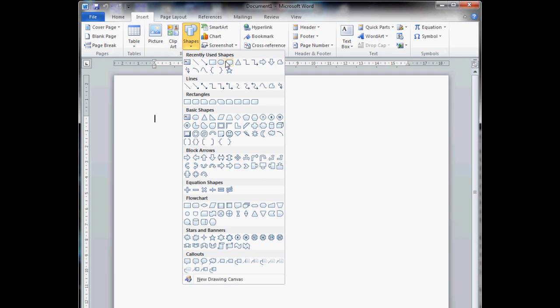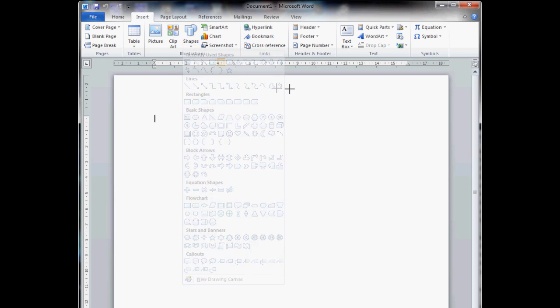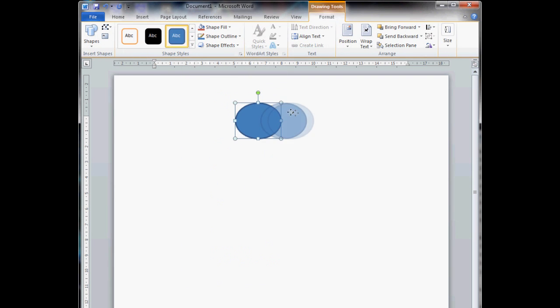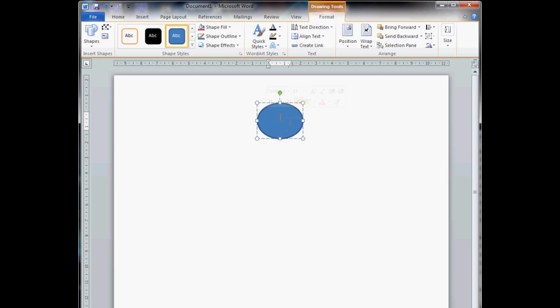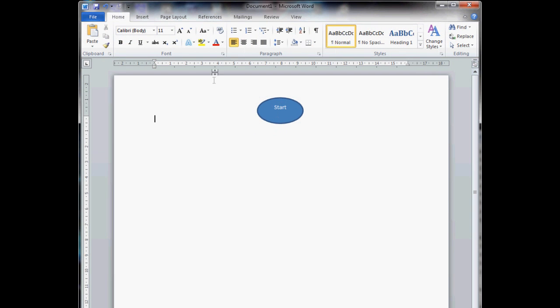Firstly, if I'm in Word to do it, you can do it on paper, you can do it on Publisher, you can do it in Photoshop, anything. You need an oval or a circle. So there's my circle. This circle represents the ending or starting of your entire program, really, or problem. You only need to have a minimum of 1 or 2 of these. One for a start, one for an end. So if we add text into it, this is defaultly called start. Pretty simple. You can even have it like, I don't know what the name of that shape is, but yeah.